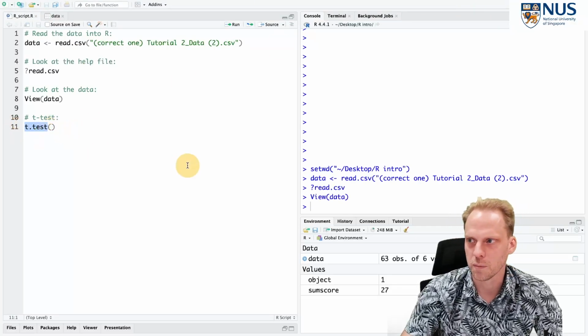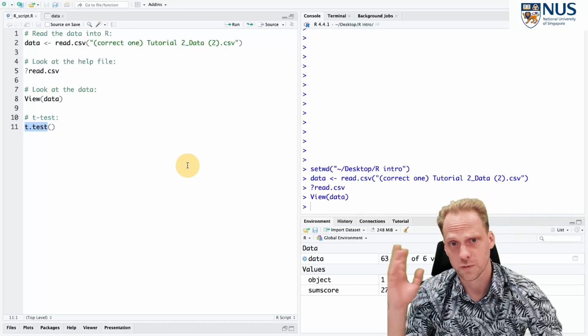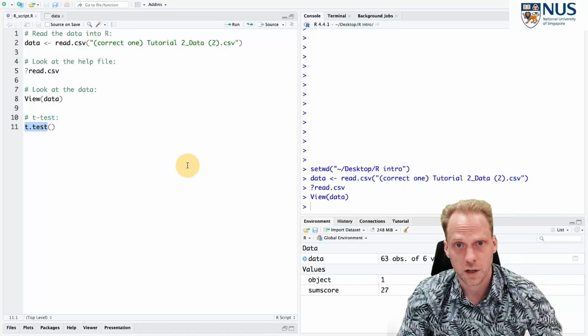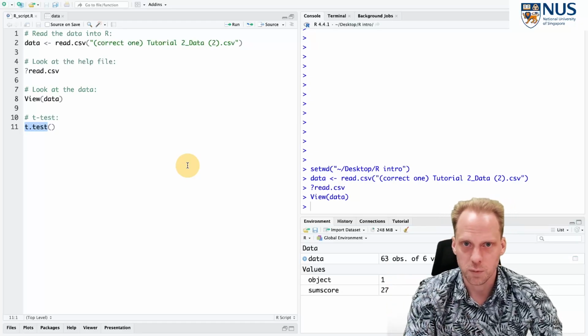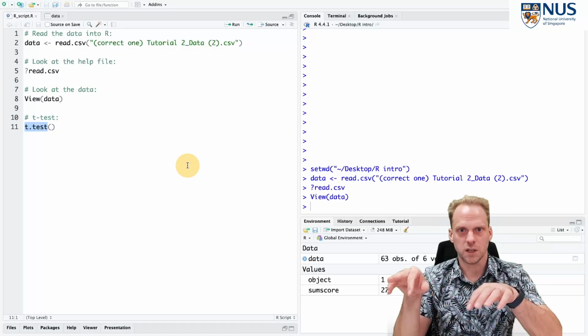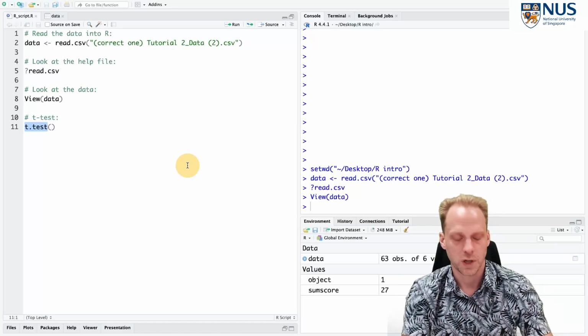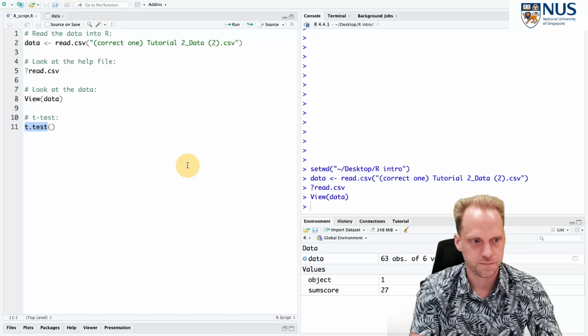So you kind of need to remember that this command is called t.test. There are lots of R overviews or cheat sheets for that, or websites that help you with that, or you can Google. There's a big community on R, so if you just Google t-test in R, you'll get this command. Again, that's the main thing you need to remember, what command to use.